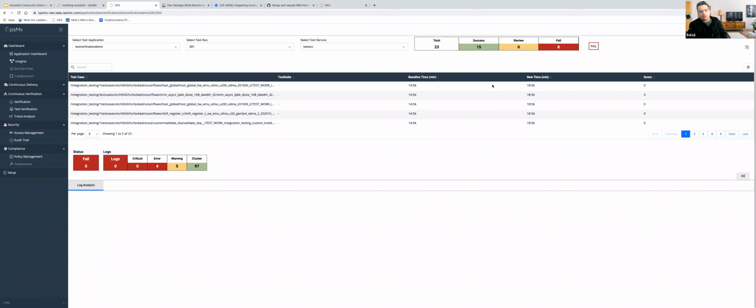So this essentially prevents that problem, where you can run this verification during the different stages of the application pipeline. And if it finds something early in the process during the test run, in this case, let's say there are a total of 22 test cases, 15 test cases passed, and 8 test cases failed.